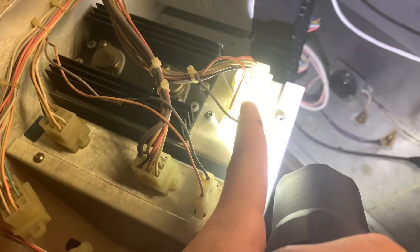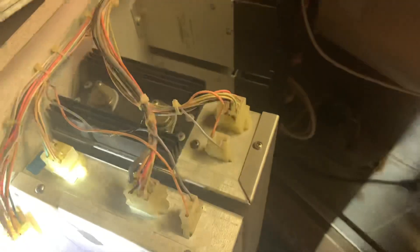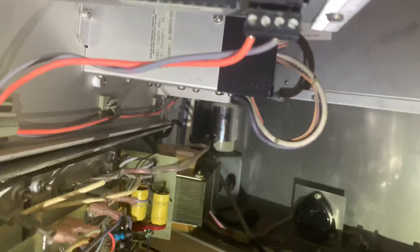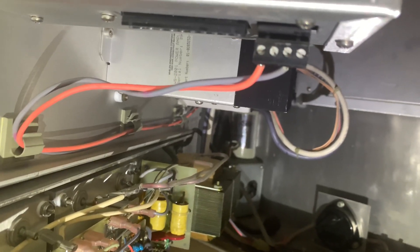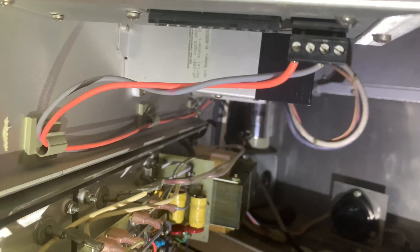This is the rotator control board. One of these plugs is for power. The other is for control from the silent test board or the radio, which would have gone here. And then down here, you can see that there is a second set of plugs that powers the rotator motor itself. The plug on the right side of your screen is the 24-volt power in that would go to the rotator, and the plug on the left is the actual rotator plug.